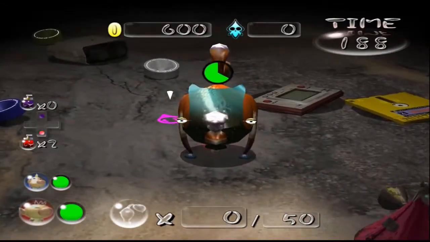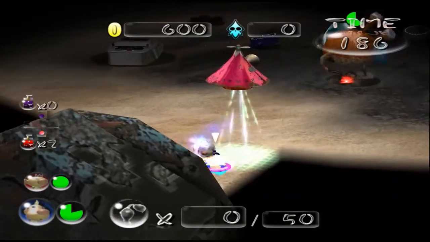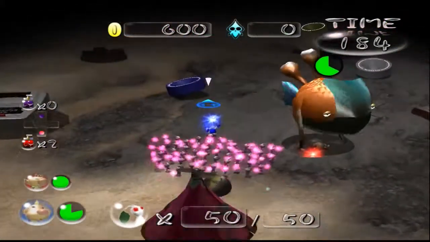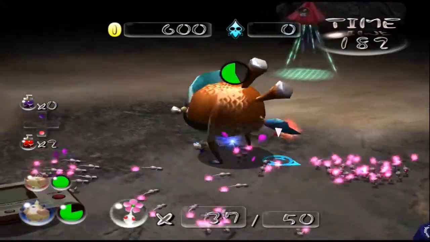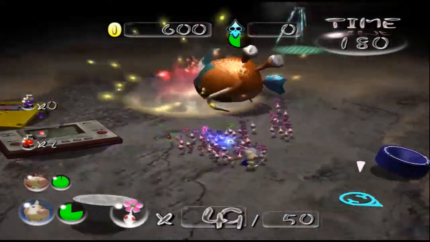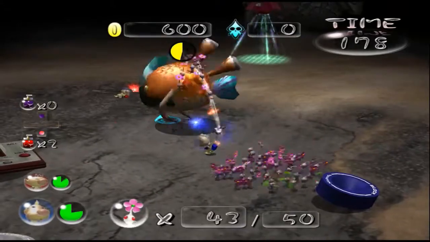I'm going to do the trap. There we go. Ow! Okay, so now he's stuck. We've employed this trick a couple times, and it's really great. It basically just... Oh, no. Don't kill me. Olimar! Olimar! Come on. There.